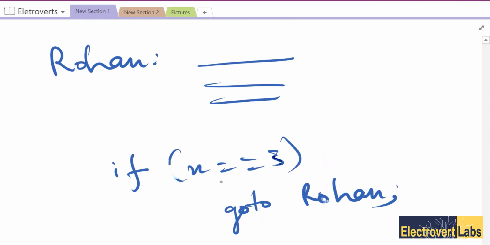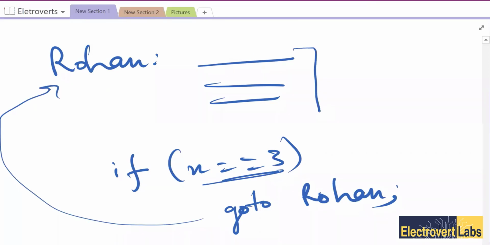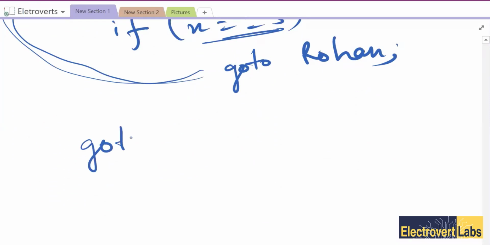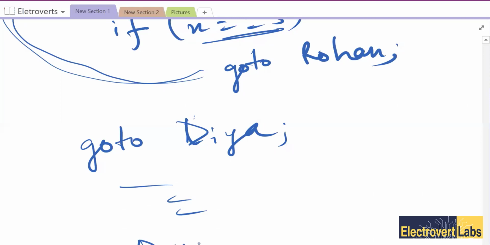So if x equals 3, if this condition becomes true, then the control goes back to this line, and these blocks will get executed again. So this is a jump statement. The control jumps from here to here. You can even write goto first and label later. For example, goto some label, and the label can be somewhere down. It can be a label for these blocks of code. So it can be done in any way.